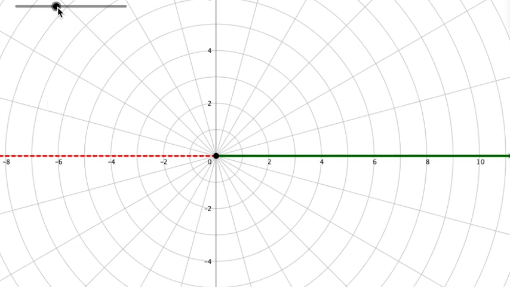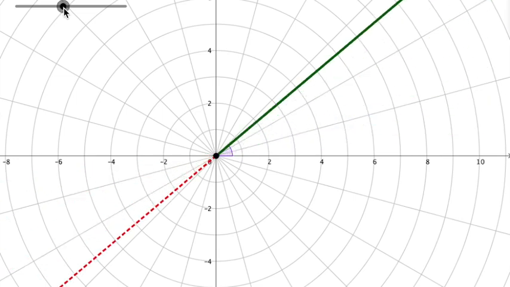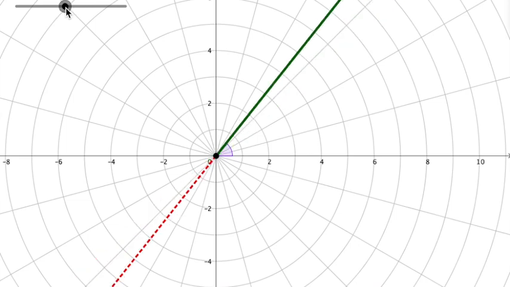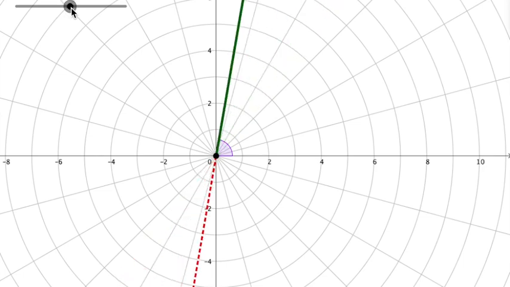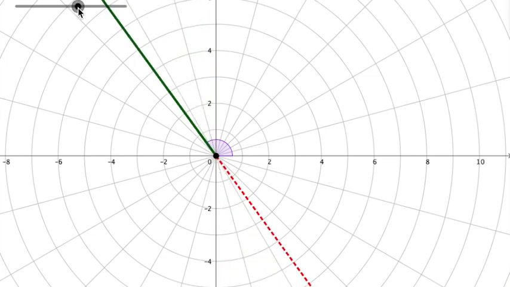So if I move the angle to be a little bit positive, you'll see that the x-axis is rotating. And obviously, the right-hand side is positive and the left-hand side so far is negative. But when we get past 90 degrees, the positive side is now on the left-hand side because that's the terminal side of a 2.2 radian measure angle. And then the other side is going to be considered the negative side of the x-axis.